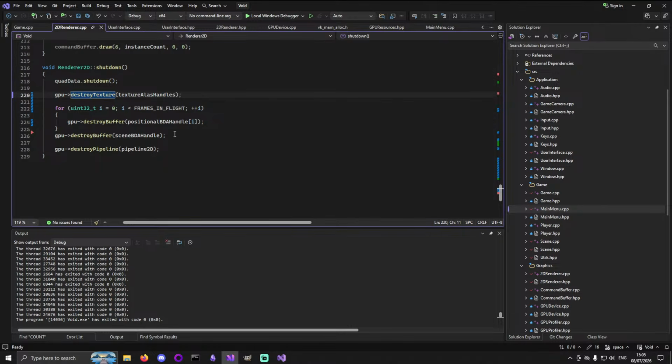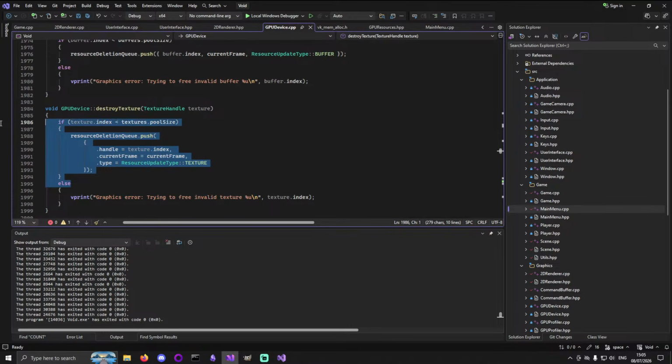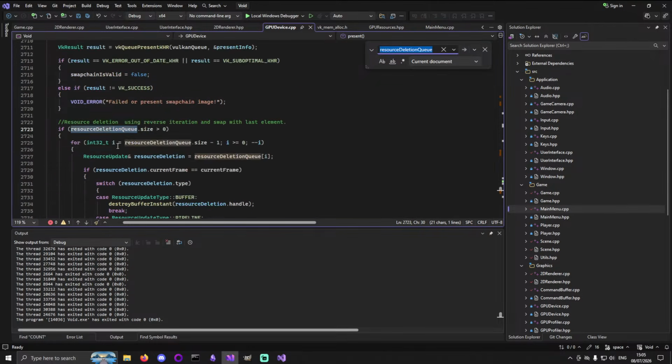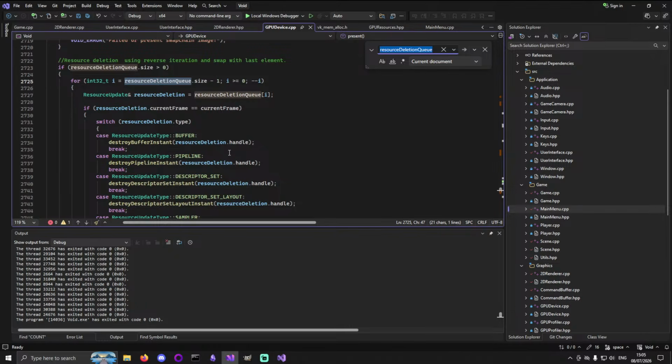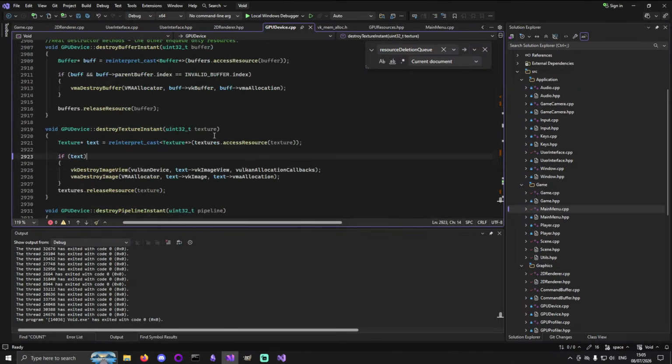Effectively what we're trying to do here is access a... What ends up happening, just so people know, because this is a bit abstracted out, is we put things into a deletion queue. That deletion queue runs at the end of the frame, and it pulls out the handle, which goes into this delete instant. Then based on that texture, we fetch it from a resource, and you can see where it's starting to go wrong, because look at this.